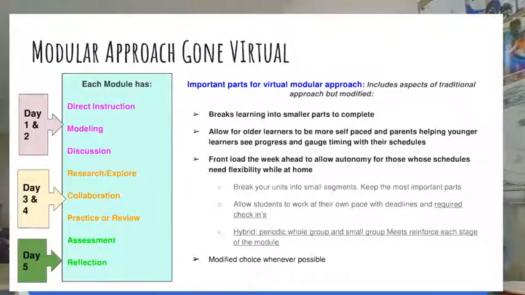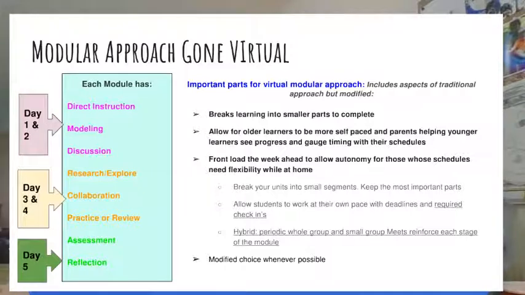So days 1 and 2 should have some direct instructing with modeling and discussion happening, and you can have links in Classroom or Seesaw to your calendar where the live streaming is happening, or to recorded videos of you doing this, or maybe it's in person. You decide how you set that up beforehand, but days 1 and 2, days 3 and 4, and days 5 should look just like the tempo you usually have going through each of your units in your classroom, broken down into little modular sections.